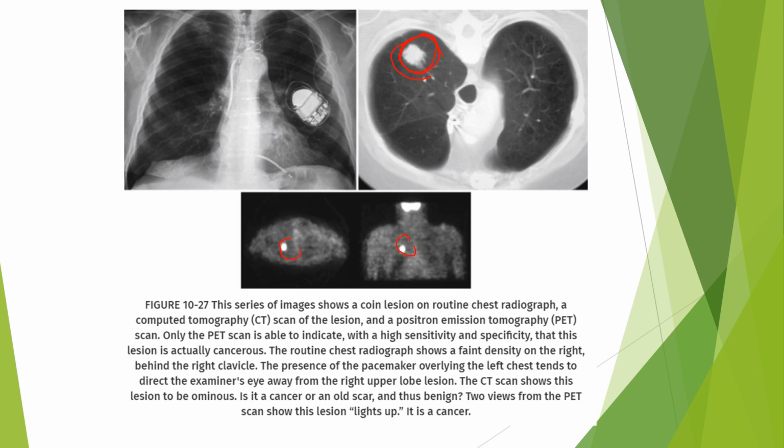Now, just looking at that x-ray, if you did not know that there was a coin lesion up there, would you have spotted it? Right? Do you guys see it? Hopefully you see that. Maybe not. I hope so anyway. So you can sort of see it on the x-ray, but is it a lot more clear on PET scan and CT scan? Hopefully it is to you, right? You can sort of see the advantage there.